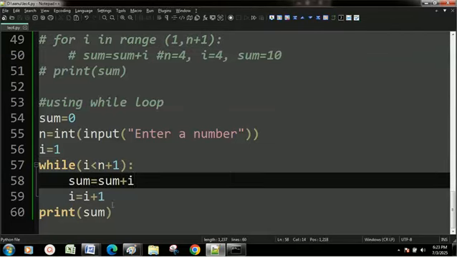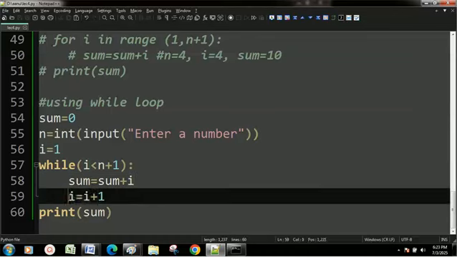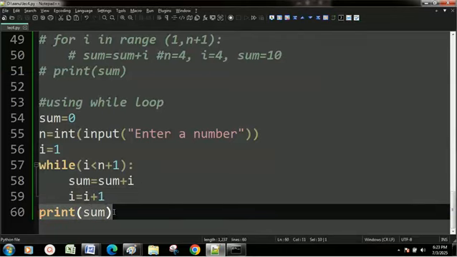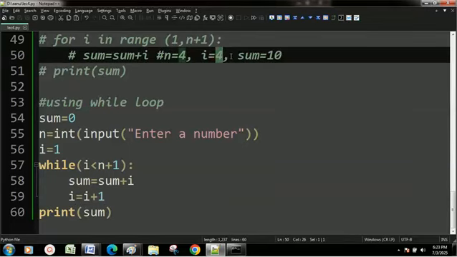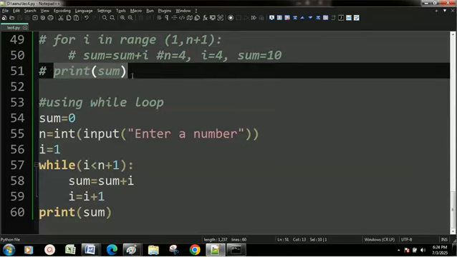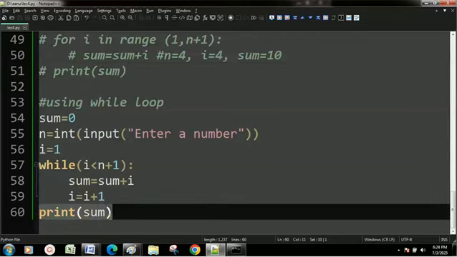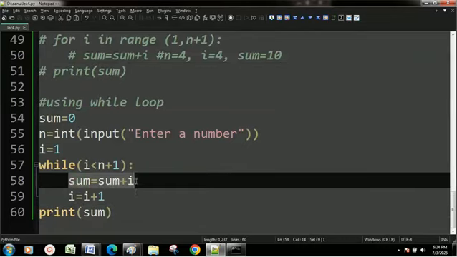So sum is equal to sum plus i, and i's value should be increased by 1, that is i equals i plus 1, and after the while loop is completed and we exit it, we will print sum. Like in the above for loop, the value of i was changing, then the sum was changing, and then we printed it after we got the final value of sum. Likewise here also we will print after we get the final value of sum.